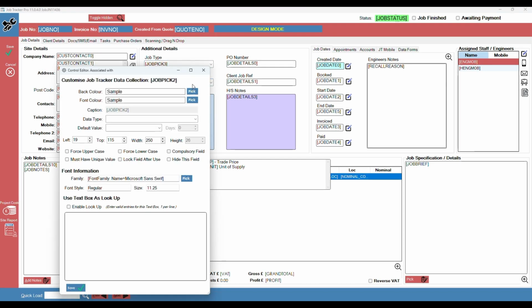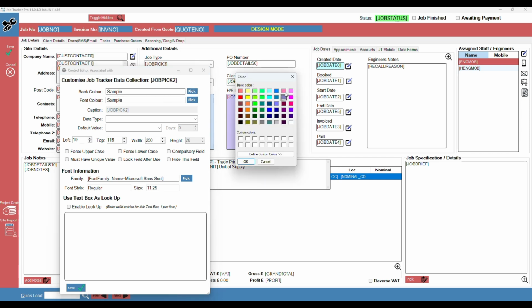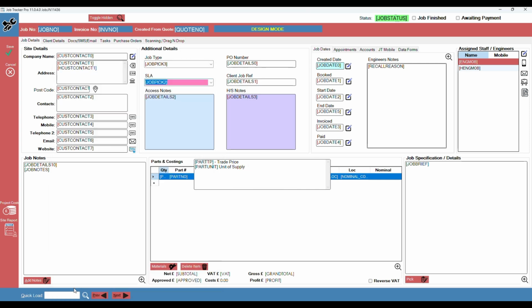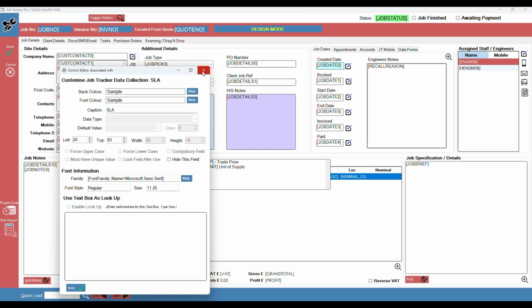Another property you can change is the background color of the field. This can help with highlighting fields containing particularly important data. You can, if you prefer, move the fields around using the mouse rather than opening the Customize window. Using the Customize window just allows for more accuracy. You can move the field labels around in the same way, using either the mouse or the settings within the Customize window.